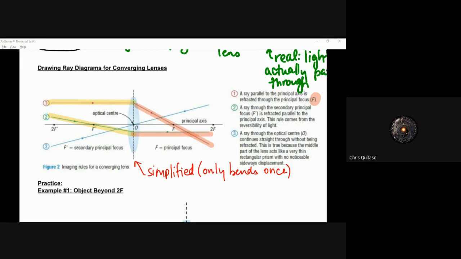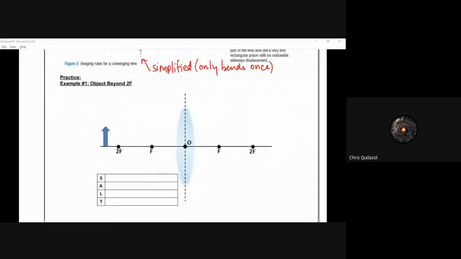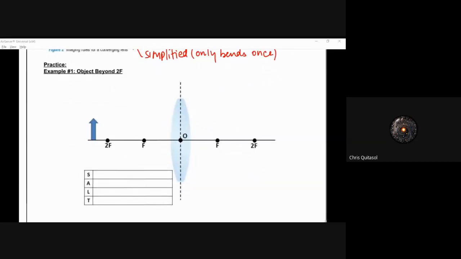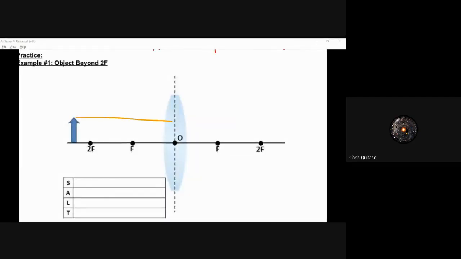So let's take a look at one example, and let's follow those rules, those patterns that we saw. This is a converging lens. In a converging lens, when we have a ray that's parallel to the principal axis, we're going to get a refracted ray that goes right through that focus point. Then when we have an incidence ray that goes through that F, in this case F prime, we're going to have a refracted ray that travels parallel to the principal axis. So here we now can draw our image. Just like with our reflections, we know that the point of intersection will be where the image is located. And in this example, we're going to have it be upside down.